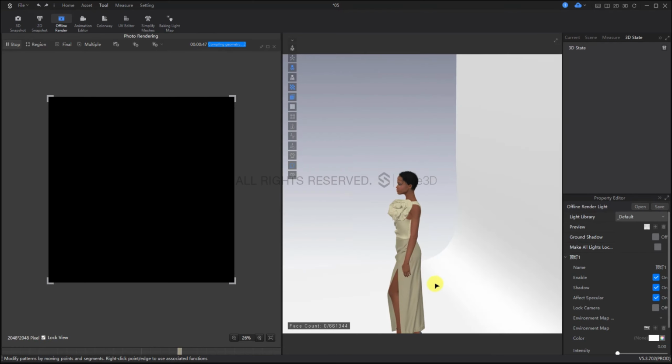For example, if you look at the shadows of the model here like we did with the area light, the shadow of the directional light will be very hard. Here you can soften its shadow and make it weaker. The intensity of the directional light can also be changed here, but in general, the intensity will not be too high, generally below 1.